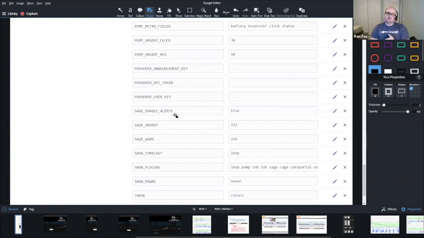So this one, if you want it to alarm you when your sensor gets to be a certain age, like if you don't just want to look at the Dexcom app, like for parents like myself, my Dexcom Follow doesn't have a reminder when the sensor is going to expire, right? So if I turn on Sage enable alerts and I set Sage urgent and warning, these are the number of hours. So basically like at 9 and like 9.5 hours, I think is what I have it set out here.